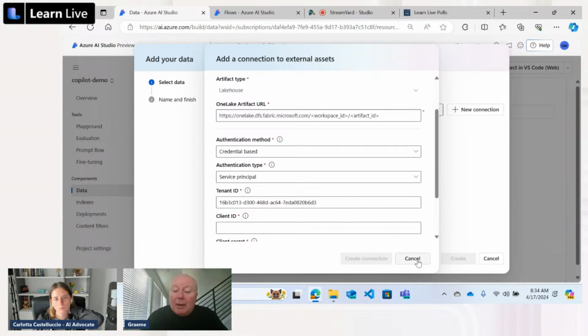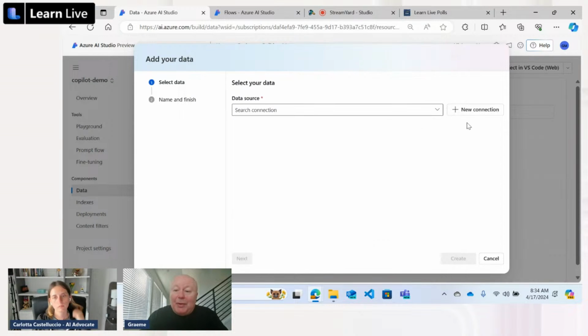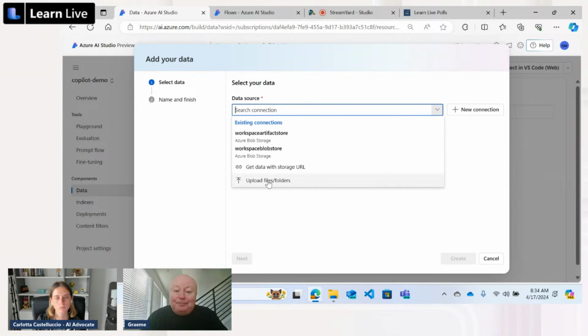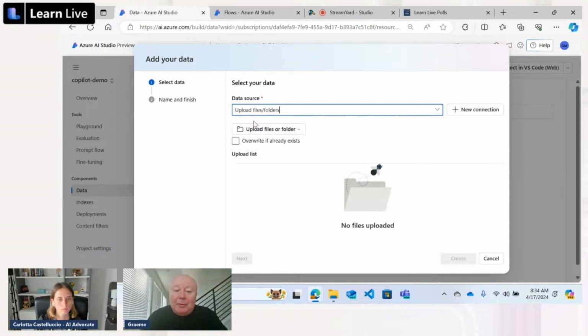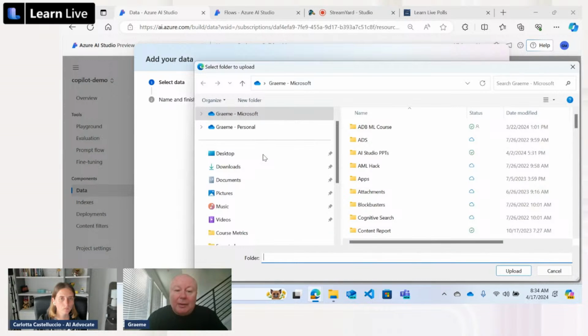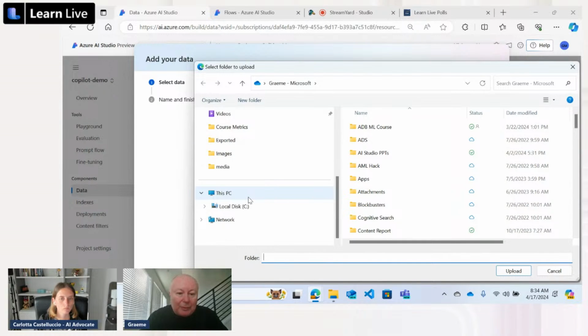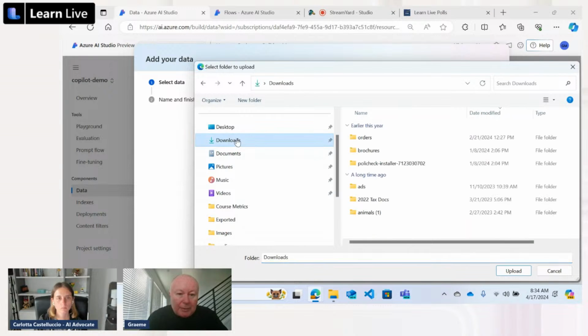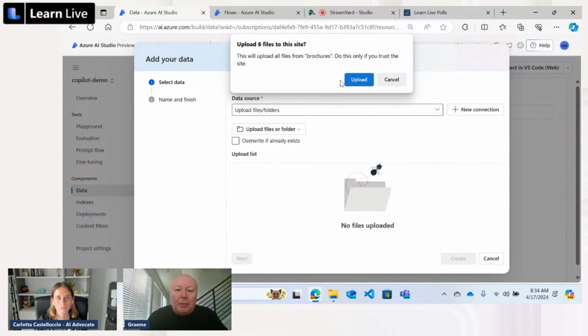What I'm actually going to do is just much simpler than that. We're just going to upload some data. So I'm going to upload a folder of data, and it's that brochures folder. So it's in my downloads, brochures, there it is. So we'll upload that.